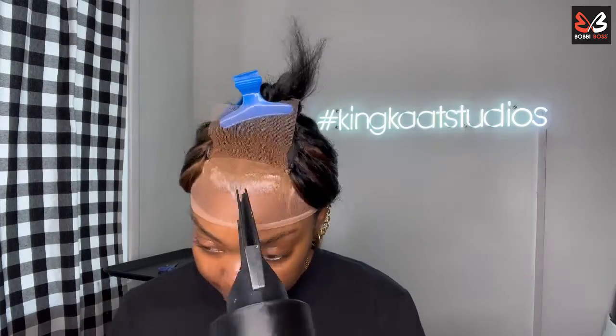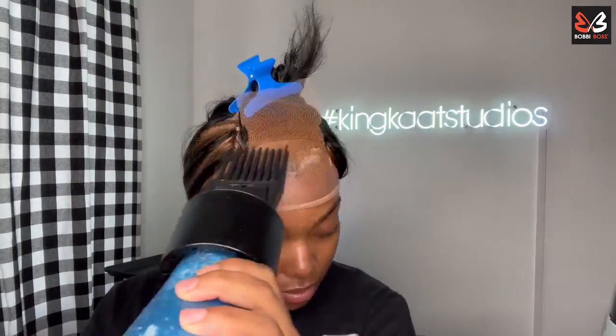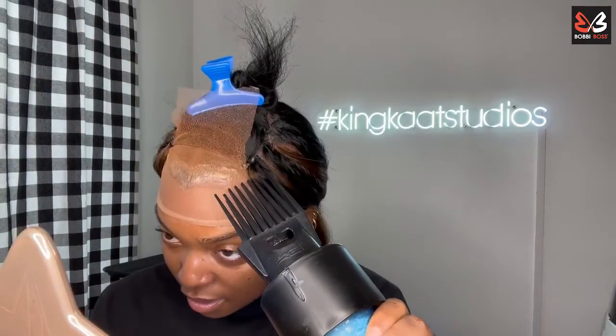And this part does take a little while because sometimes it does take the glue to dry if it's not a super thin layer. But for the first layer, since you are using it to melt a lace, if that's the method that you choose to use, you can also use a holding spray, but I wanted to use glue because it does last longer that way. So that's what I did.